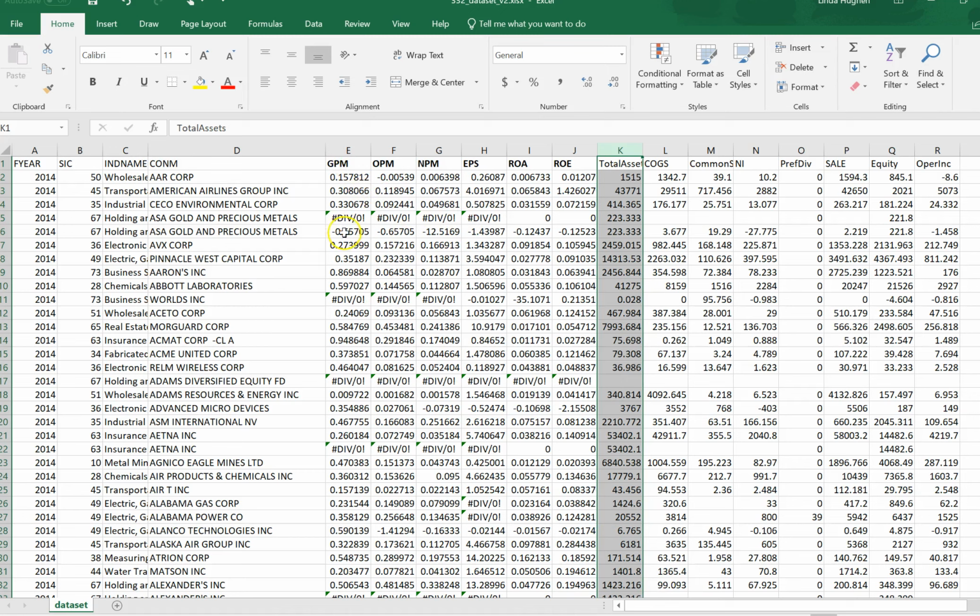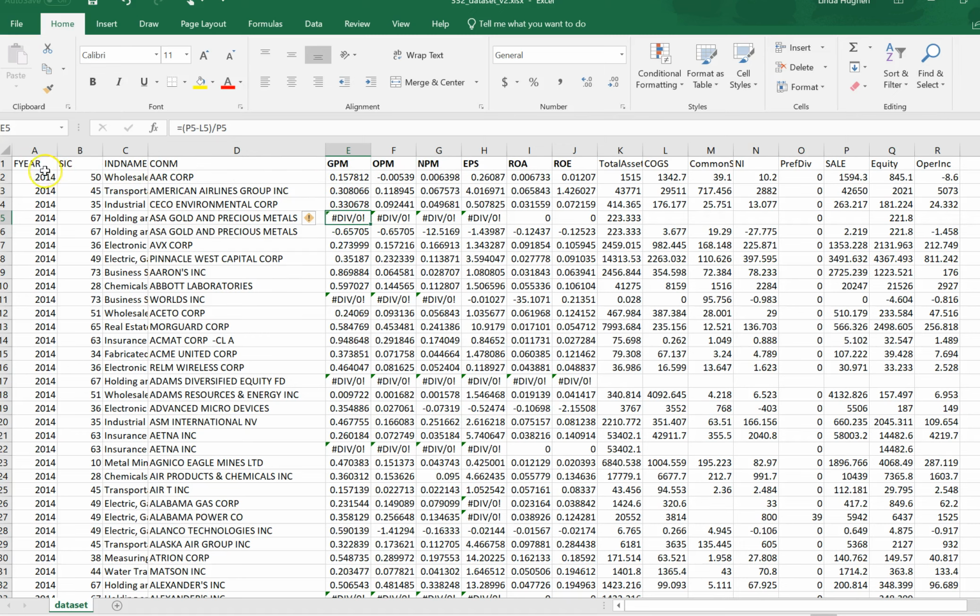The reason we have a problem is because of these divide by zeros. When we're trying to calculate a formula and the denominator is 0, like we see here in row 5, where sales was blank, we can't calculate a ratio there. So in order to remove these, I'm going to go one by one and add a filter to the top row and filter by those variables that are showing this error message, divide by 0.